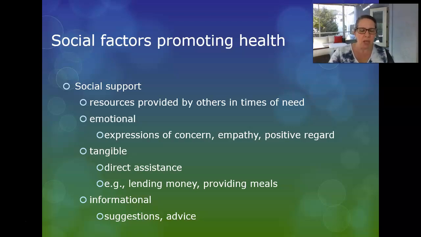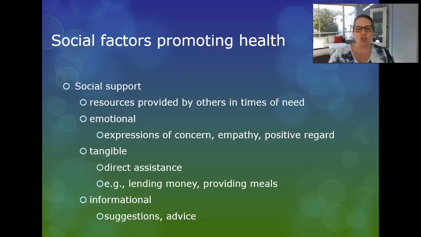Emotional support: expressing concern, expressing empathy, expressing positive regard, again, for that person that is dealing with a stressful situation. There are tangible supports, things like direct assistance, like lending money, providing meals in times of discomfort, giving them a ride to work when they get a flat tire. Those kind of things can immediately decrease a person's stress.